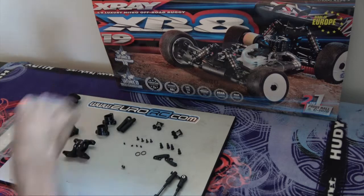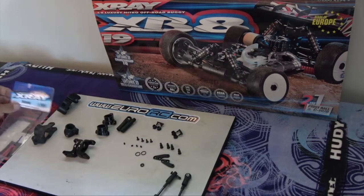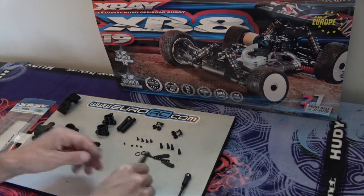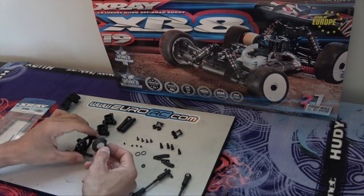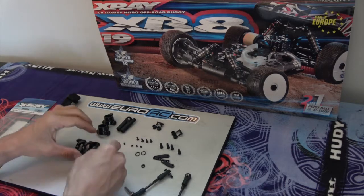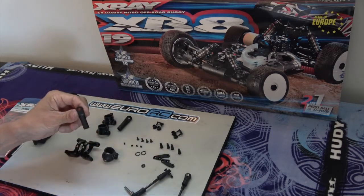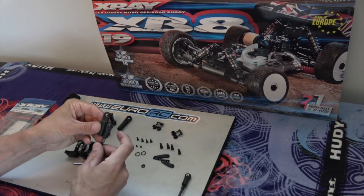but the only thing, this kit is really good, but it's a little bit expensive. So if you want to save a little bit of money and go with only the C blocks, you will buy just the aluminium C blocks and this ball end and 2mm shim, and then you can use the plastic steering with the parts that come with the kit. This will be much stronger than the plastic one, but not as expensive as the whole kit. The only part you don't need from the kit, because this is for the truggy, is the long end. You will use the one from the kit.